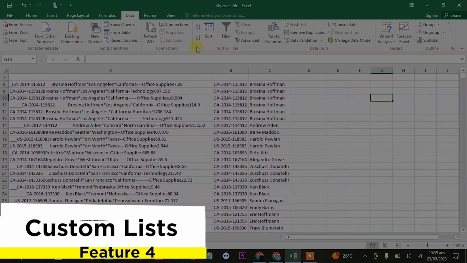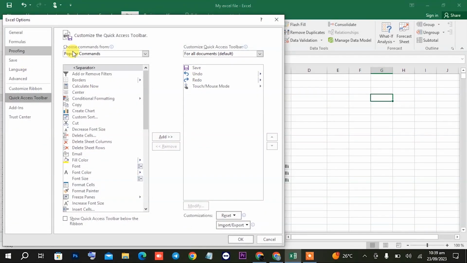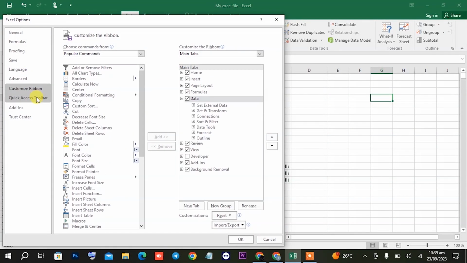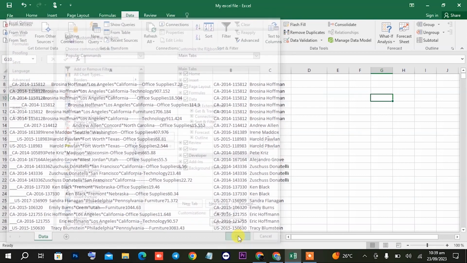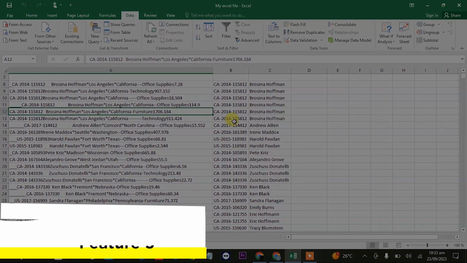The next feature is the Quick Access Toolbar feature. For example, if I want to customize Quick Access, I will just click on the Quick Access Toolbar and then check the Developer option. And it will give me some new features, but you will have to watch a separate tutorial for each feature to know what that feature is and how it works, so that you will know how to use it. But it is good for now. Let's head on to feature number 5.